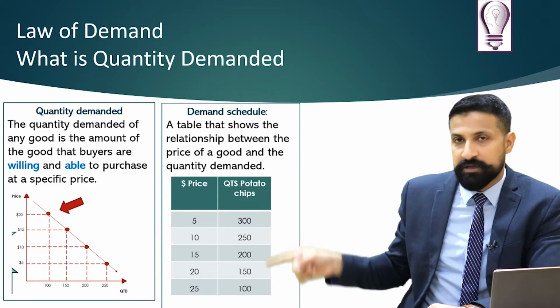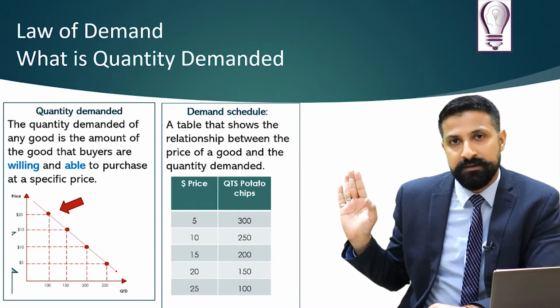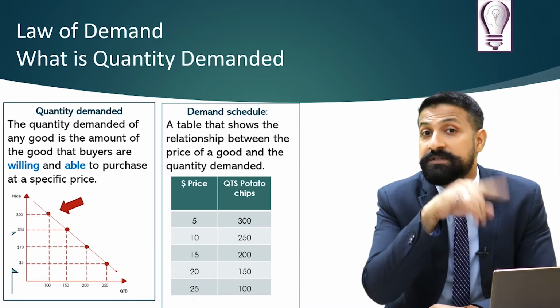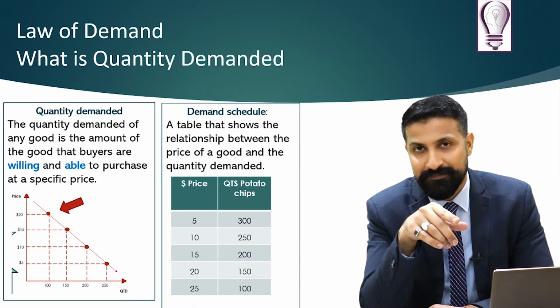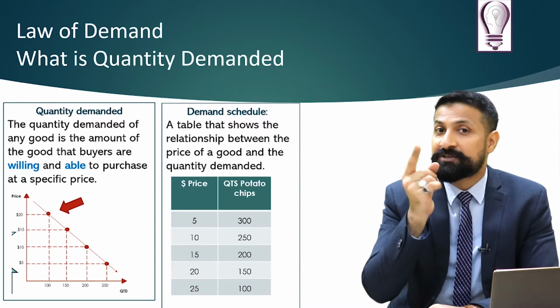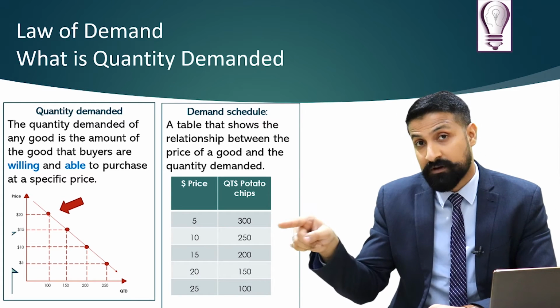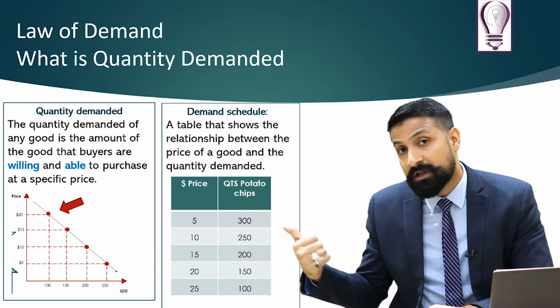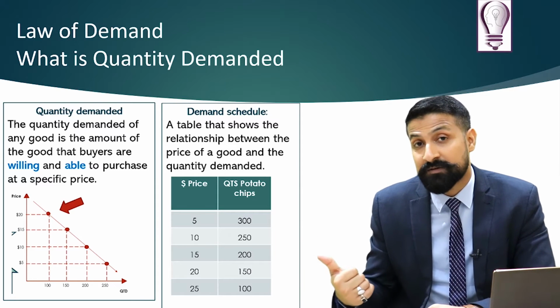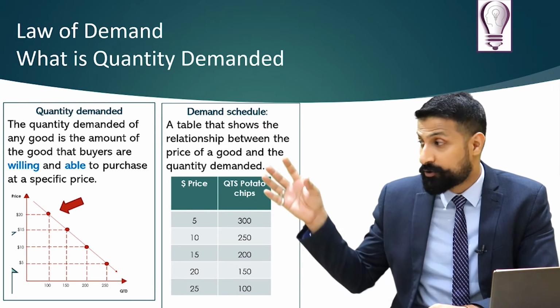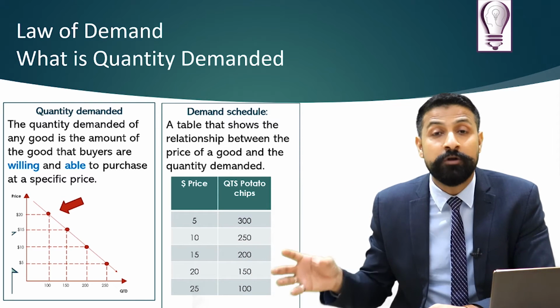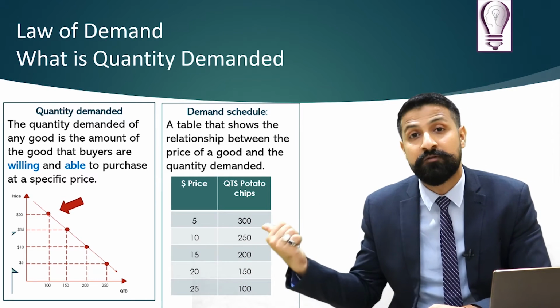Demand schedule is the schedule which looks like this. And demand curve is the graph which we will draw later on. Okay, so that is actually called a demand curve. It looks like a graph, a downward sloping curve, and so on. But this is called demand schedule. Please, when the question comes about drawing a demand schedule, do not draw a graph instead of this.